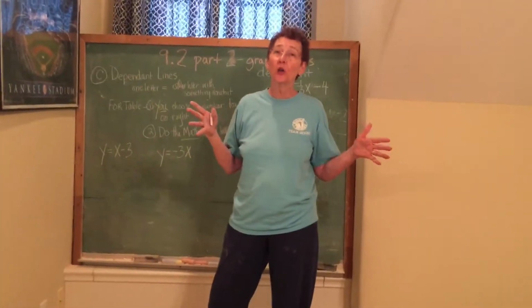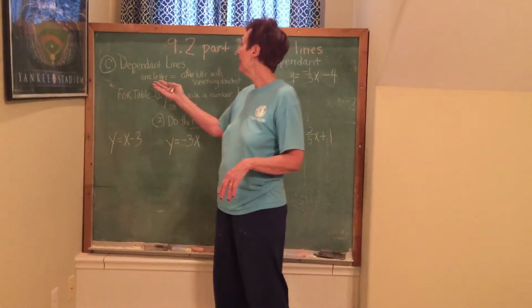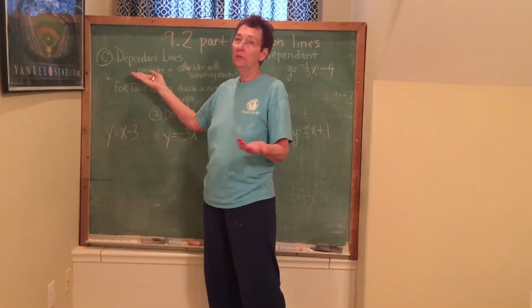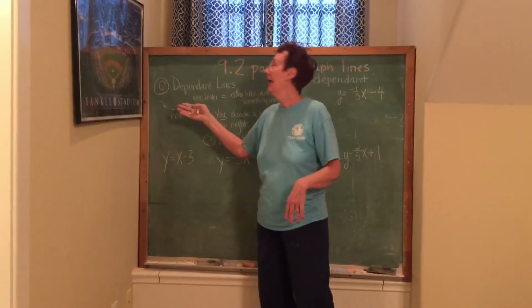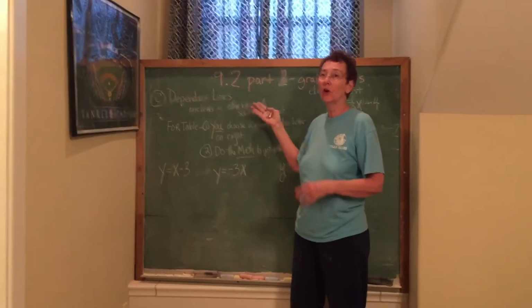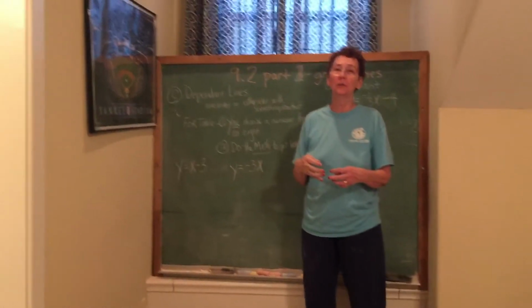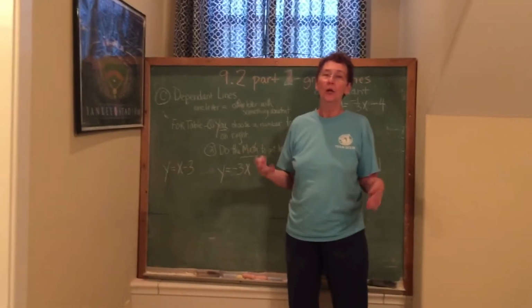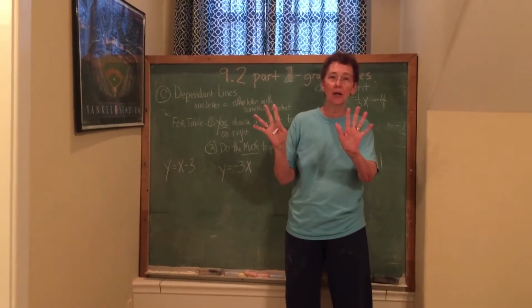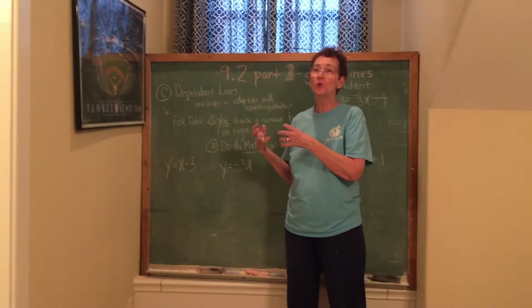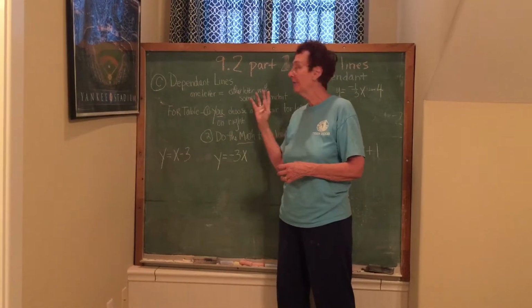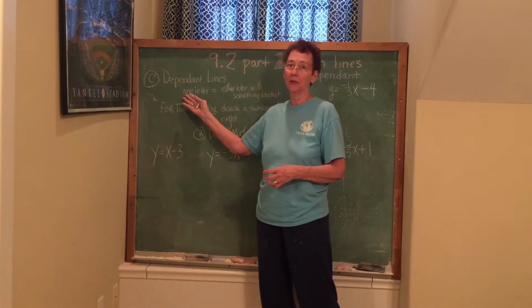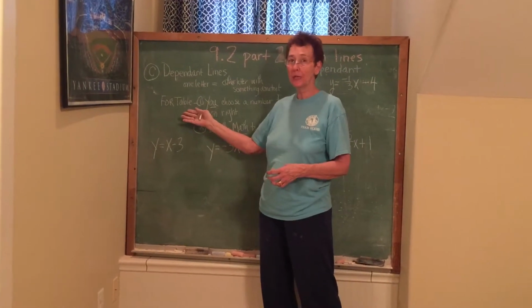So these look totally different. In these, you have one letter, usually y, that's over here all by itself. And then you have the other letter on the right side, and they've done something to that letter. Okay? So you can't think of them at the same time. You're going to have to choose the one that they do something to, do the math, and figure out what the other letter is. So that's your table method.